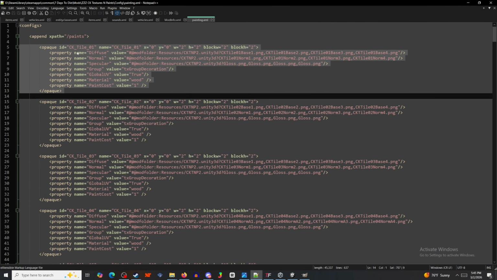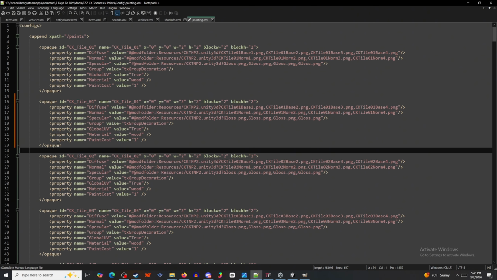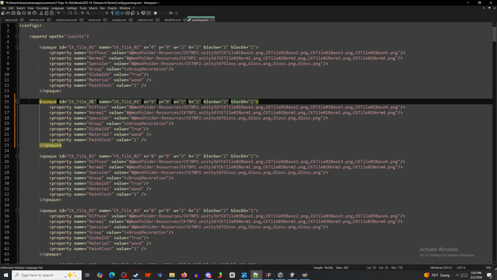You're just going to copy that whole grouping and paste it, and just keep adding for every additional paint texture you add. So here we're going to switch to tile 11, since that's what we named it as.